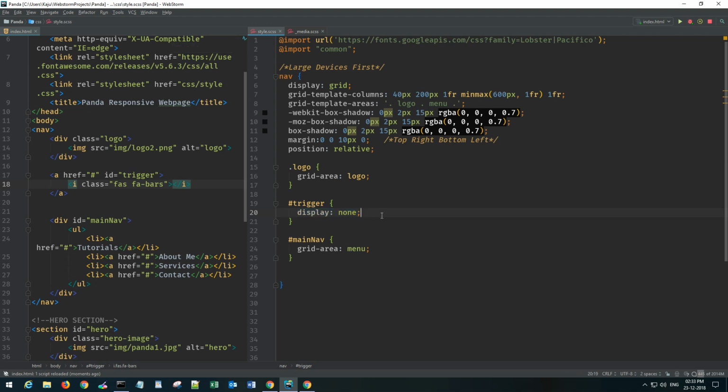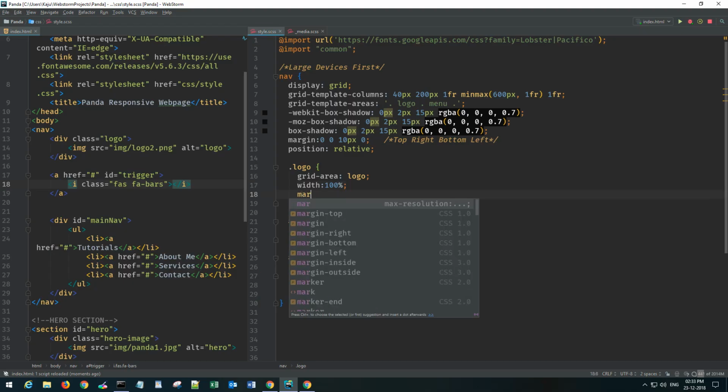Now what do we need? We need a logo. Grid area is there. Need width of 100%.